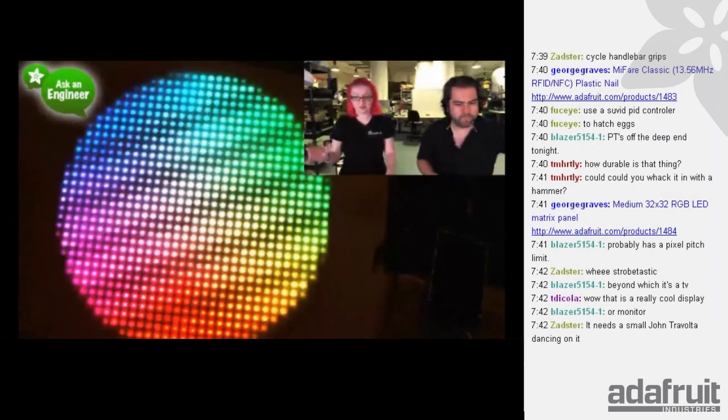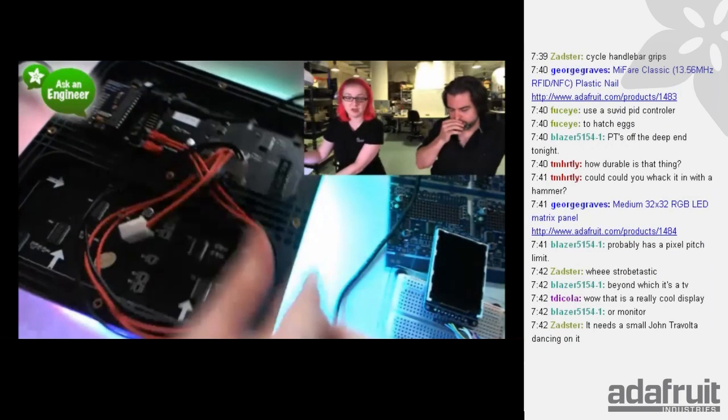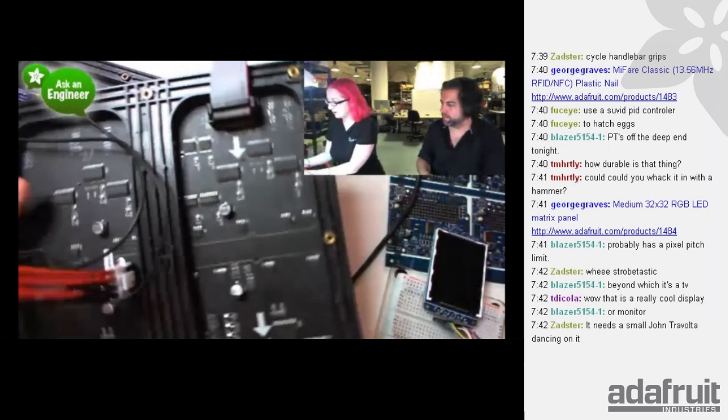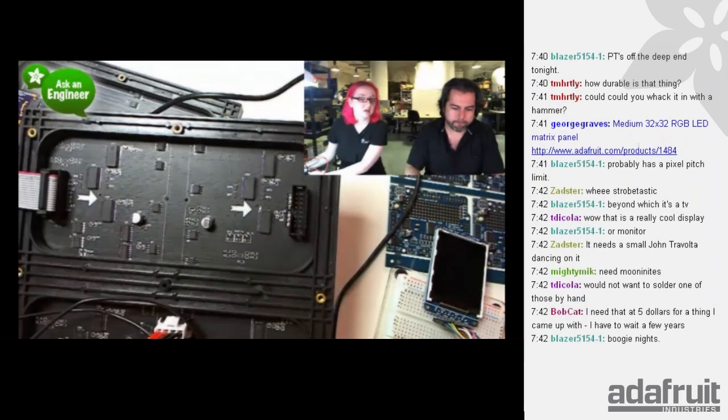Technically, they can be chained. We call this one the Rave Death Star. There's an input and an output on each one. Technically, they can be chained, although an Arduino does not have enough memory for it. Maybe a Due would, but we haven't ported the code, so you can see the arrow. They can be used with our LED driver core that we have in the store.